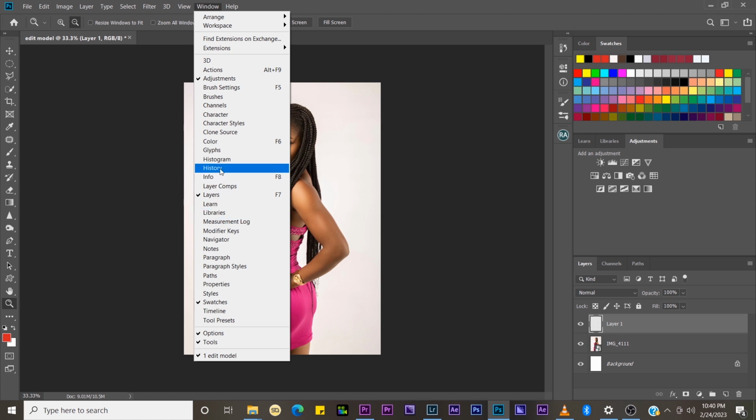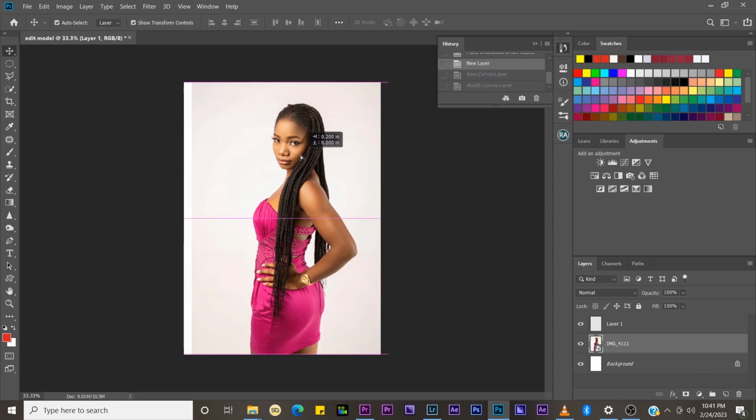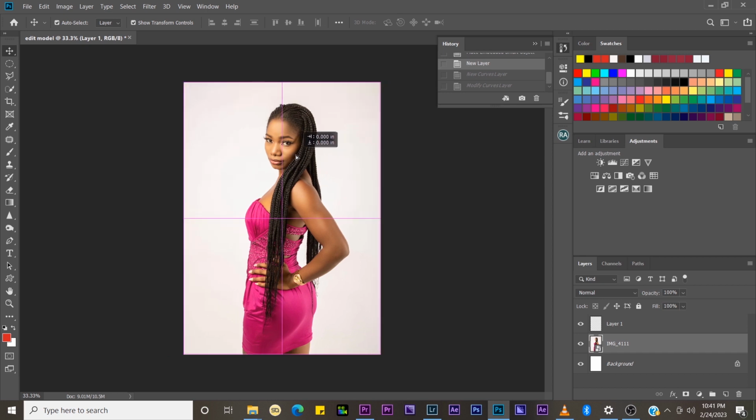Like history, you can use history to undo and redo whatever mistake that you made on Photoshop while you're editing. So we'll go ahead with the first tool, the selection tool, the move tool. You can use this tool to move your image around. So make sure you select auto select, and then show transform controls to enable you to select automatically when you have multiple images in the document.